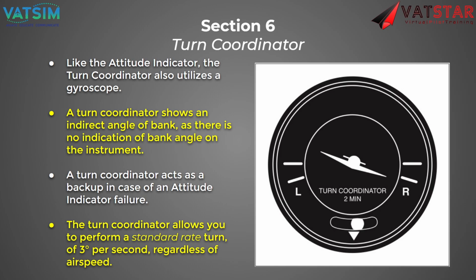And that's because it's a little bit of a less precise instrument, and just the way that it's built, I think electric turn coordinators are a little less efficient. But it will tell you whether you're banking left or right. And a turn coordinator acts as backup, right, in case we lose an attitude indicator. But what is important is no matter your airspeed, the turn coordinator allows you to perform a standard rate turn. And a standard rate turn is 3 degrees per second. So you're changing your heading by 3 degrees every second. And that's regardless of airspeed. Does that make sense to everybody? Yes. All right, cool.